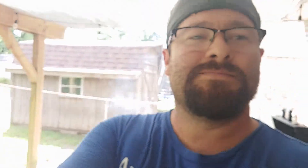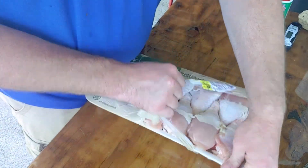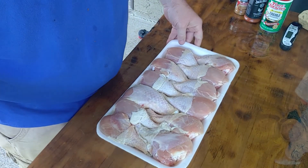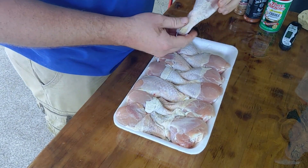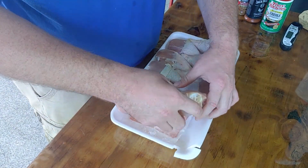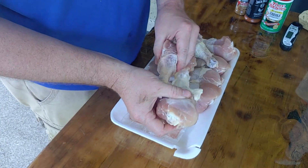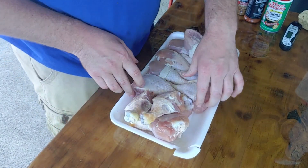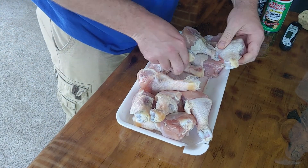Nothing too fancy here. We're gonna pop this open - they've been thawing now for better part of three or four days. The garage fridge has been acting kind of funny so we'll find out if there's still a little bit frozen. Still a little bit of frost on them. I'm gonna put these in the indirect heat to start off with, which will also kind of help thaw them out and break them apart.